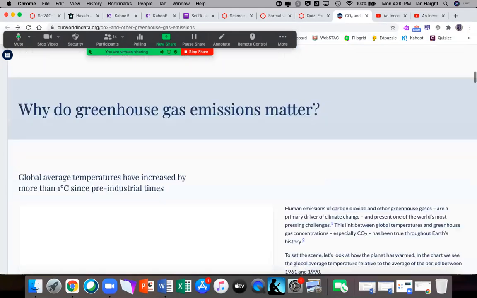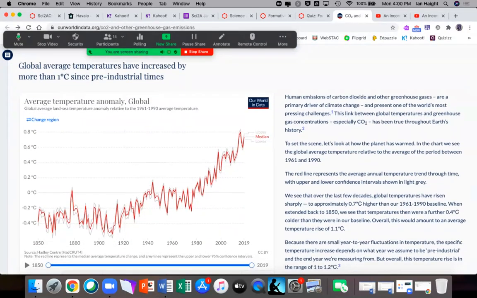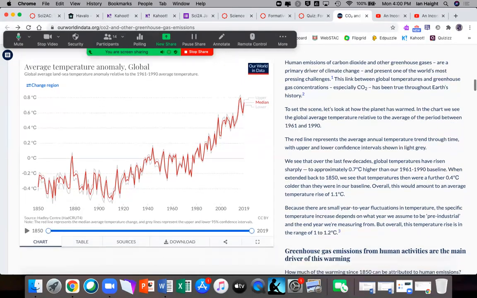So why is reducing carbon dioxide such a big deal? Well, again, you can kind of see that average global temperatures have been steadily rising. This is a graph many of you have probably seen, and there's definitely a correlation between these global rising temperatures and the increase in carbon dioxide emissions. And there's also a lot of chemistry behind the fact that these gases are trapping heat in our atmosphere.